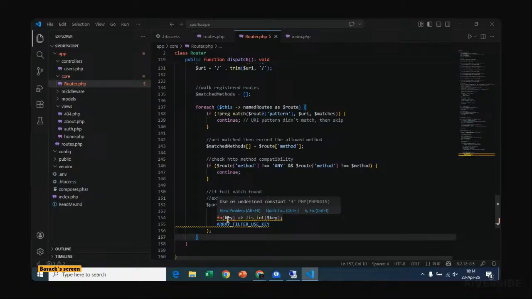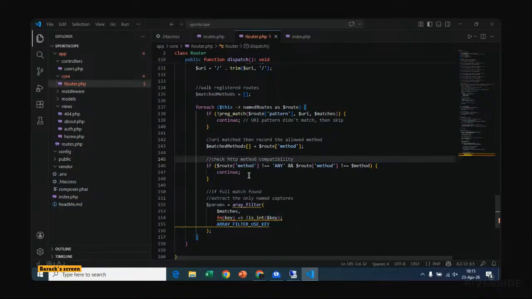Okay, let's see where we write this. Params gives us a filter, and then we say matches. If n is the key, then the array filter use key, and then we terminate it right here.